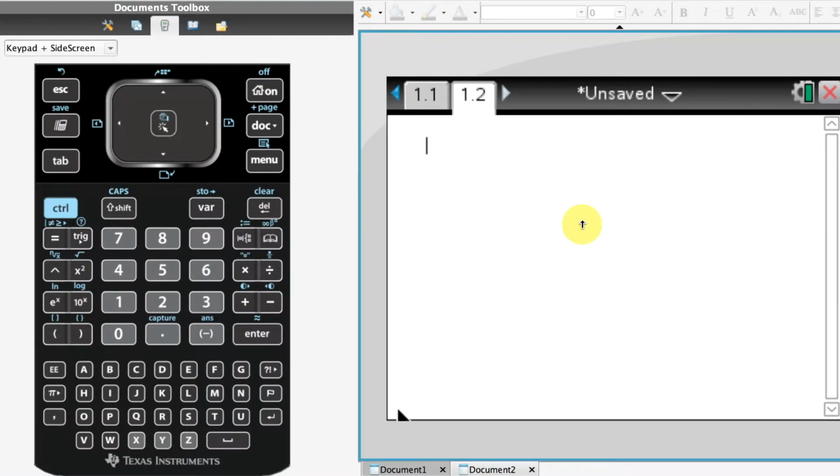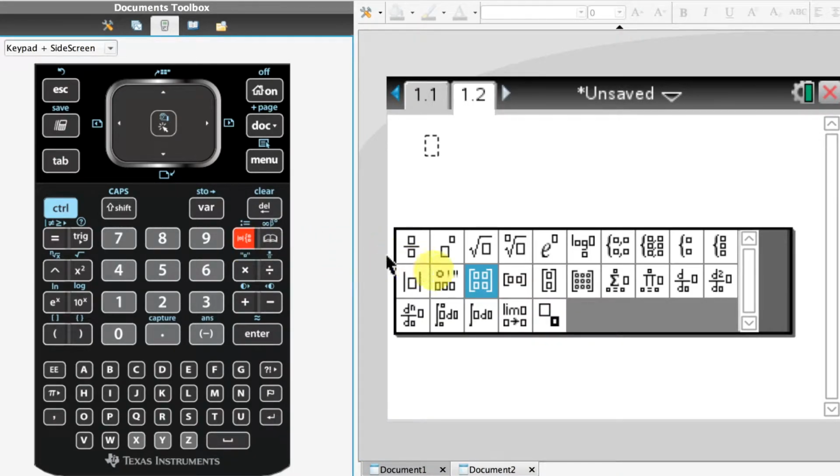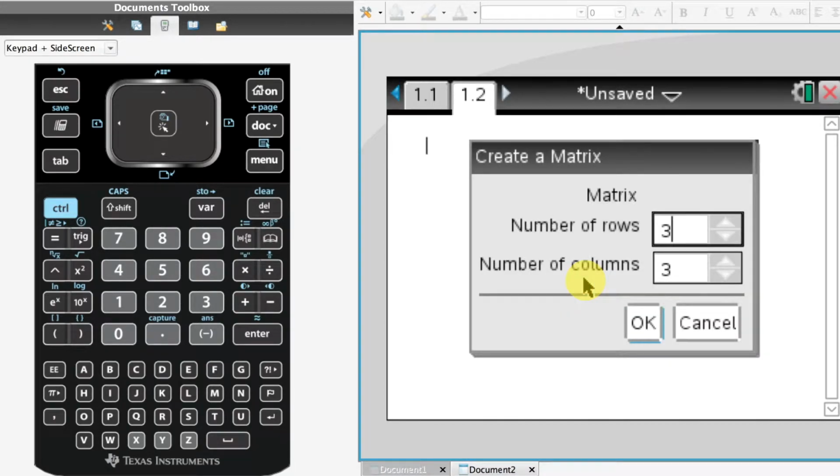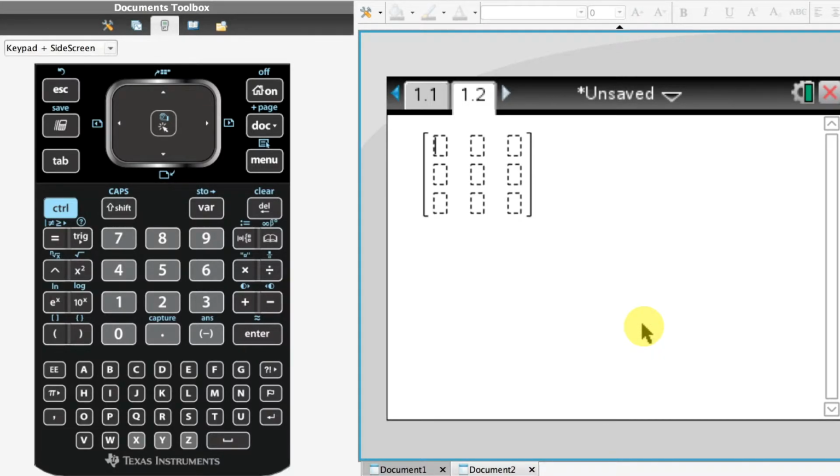So I've just got a calculator page. So I'm going to bring in a matrix to this. If I just hit the template button, you can see I've got all my presets. I've got a 2 by 2, a 1 by 2, a 2 by 1, and then here it's showing me a 3 by 3, but I can make this whatever dimensions I like. So I'm going to go with a 3 by 3 matrix. Just hang in there whilst I put all the data in.